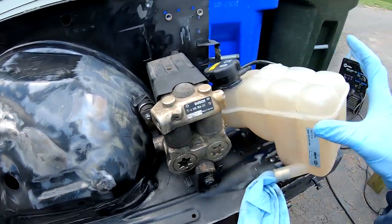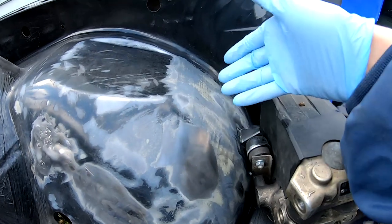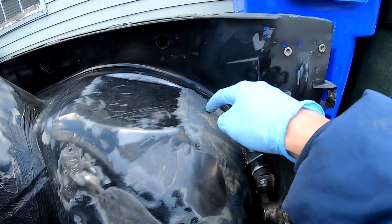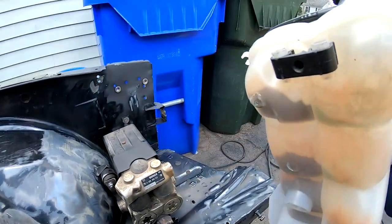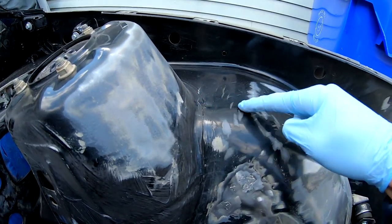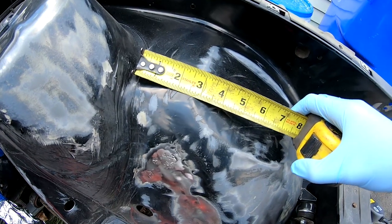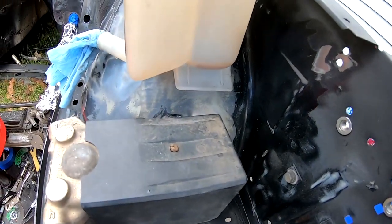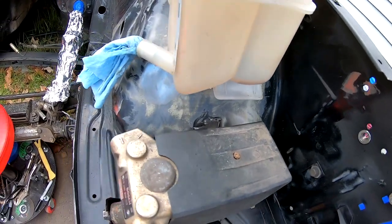So I got the ABS pump in so that I can now try and make the brackets for the late model coolant reservoir. I'm gonna try and make the bottom piece right here out of sheet metal and just bend it up like that and back down with two drilled holes into it, and then try and fill it in. And then for this up here, 4 inches down from the strut tower base right here is where you want the hole to be for this. 4 inches, and that is where it's gonna be sitting. So I'm thinking about doing this up top first, so it's in place, stable right there, and then I can come in and do the bottom after.